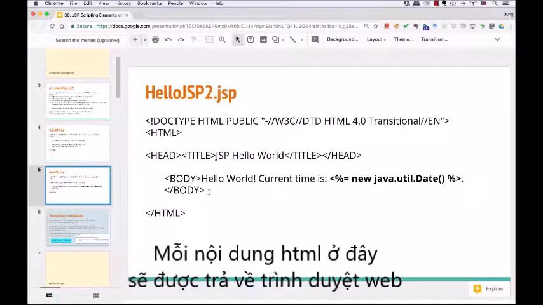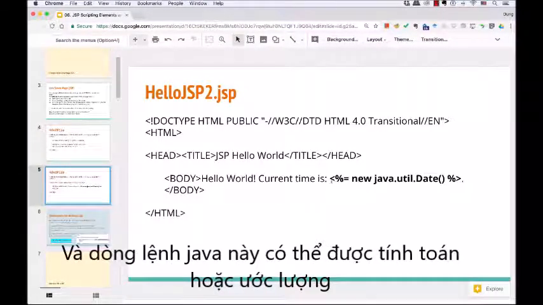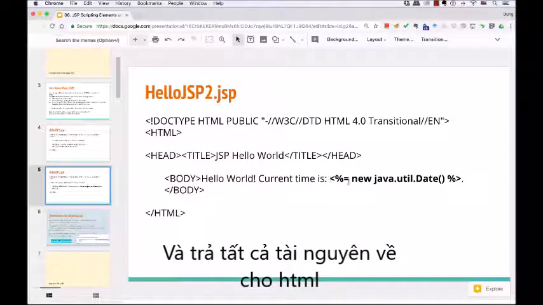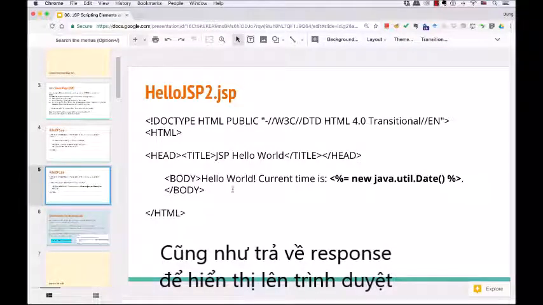Every HTML content you type here will be returned to the web browser, and the Java code here can be evaluated and the result embedded into the HTML content, and both the result and the HTML content are returned to the response, which is displayed in the web browser.